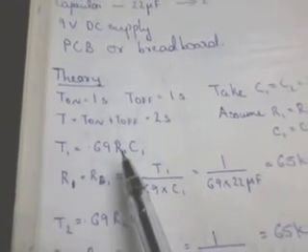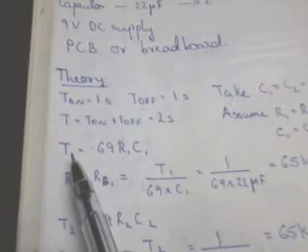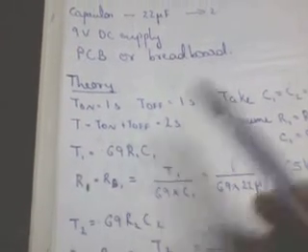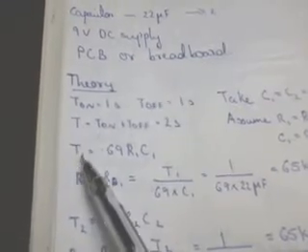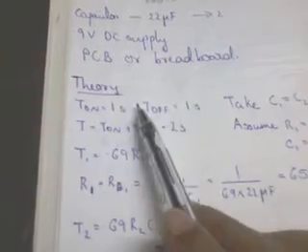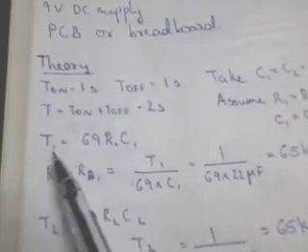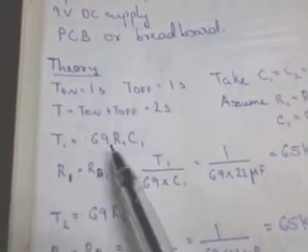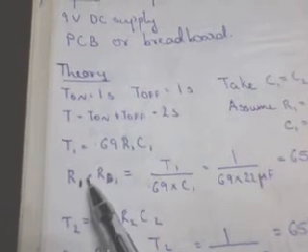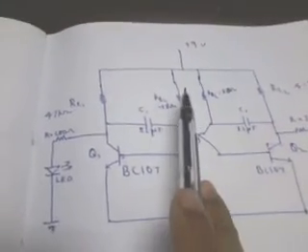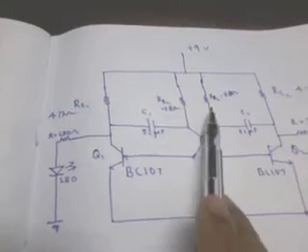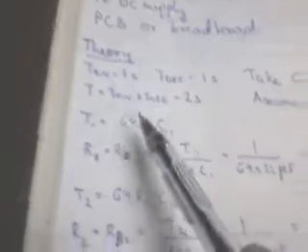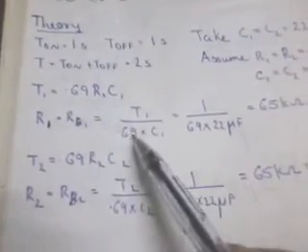The capacitance value we have assumed is 22 microfarad, so T1 is equal to 0.69 R1 C1, where T1 means the turn on or turn off time of transistor Q1. Here T on and T off are 1 second, so T1 equals 0.69 R1 C1, and we find the value of resistance R1, which is nothing but the base resistor RB1, or you can also say R1 or R2. The value of resistance R1 is equal to T1 by 0.69 into C1.